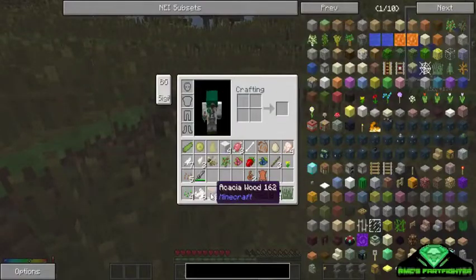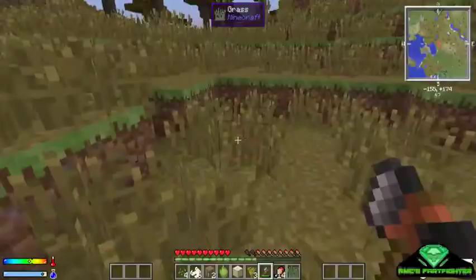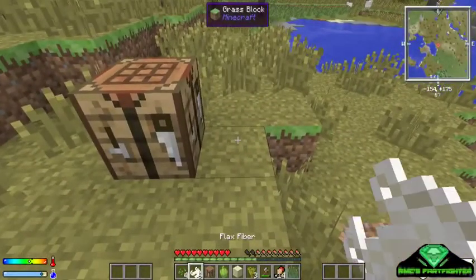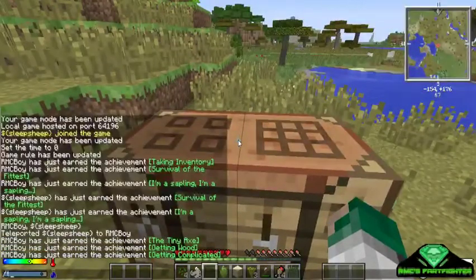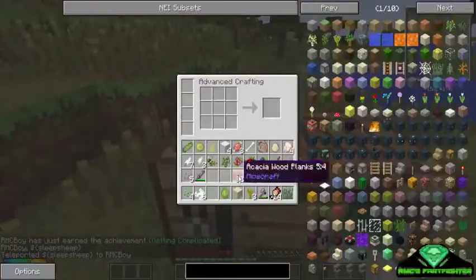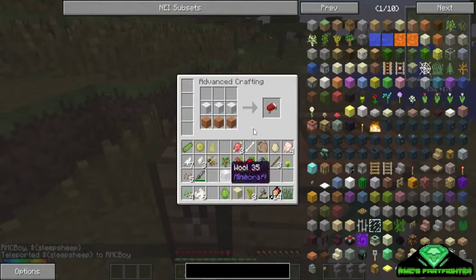Nice. A lot of wood. Wait a second, I'm still creating a crafting table. Okay. I'm gonna create a bed for Sleep Sheep. Hope. Yes, we can make one.